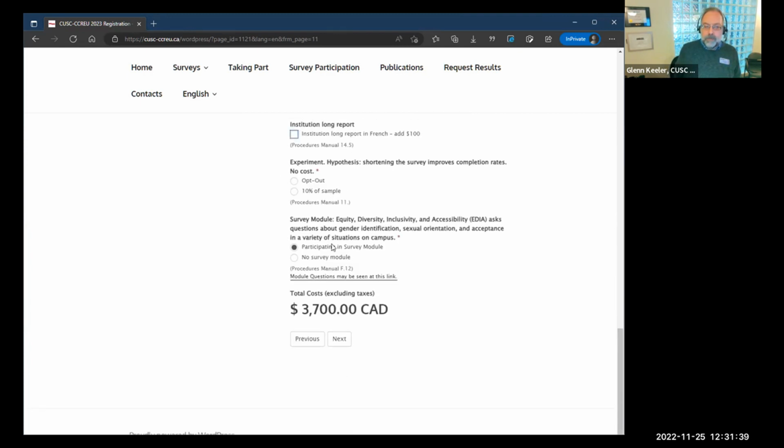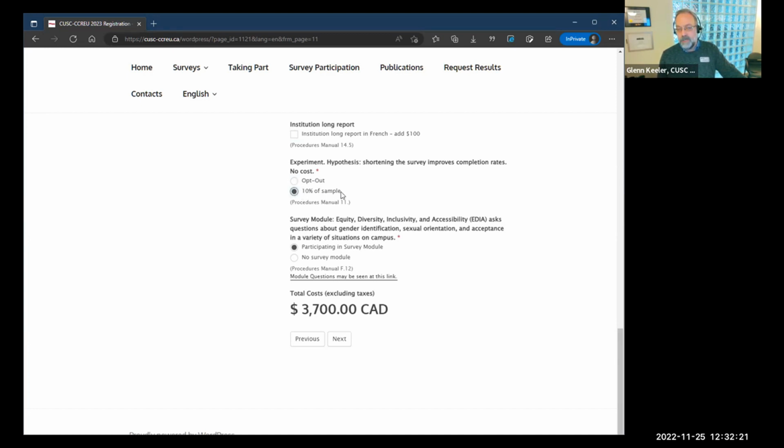Then there are two items at the bottom here. The first is the experiment. Every year we do an experiment with the structure or conduct of the survey. This past year, we provided more prefer not to respond options and saw what that did to survey responses. This year, we're again testing the hypothesis that shortening the survey improves completion rates. You could choose to opt out of this. I'm going to explain in a second how we're going about it, but you may think this would be detrimental to your getting your data, and so you can choose to opt out.